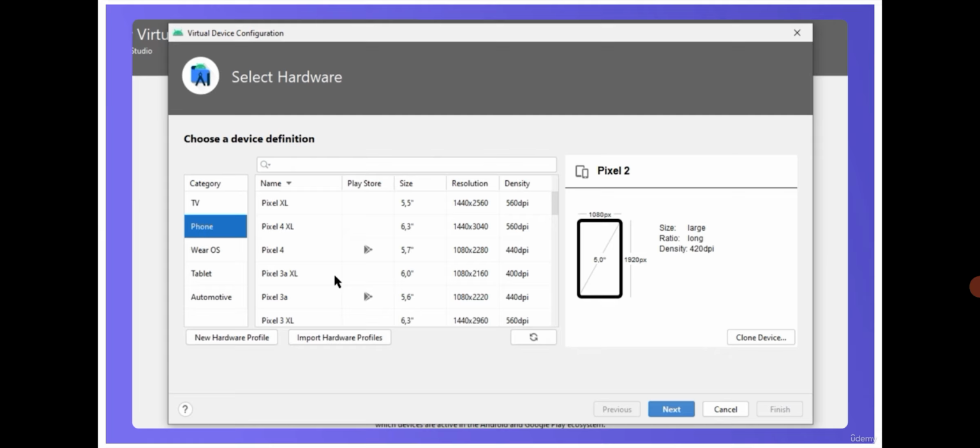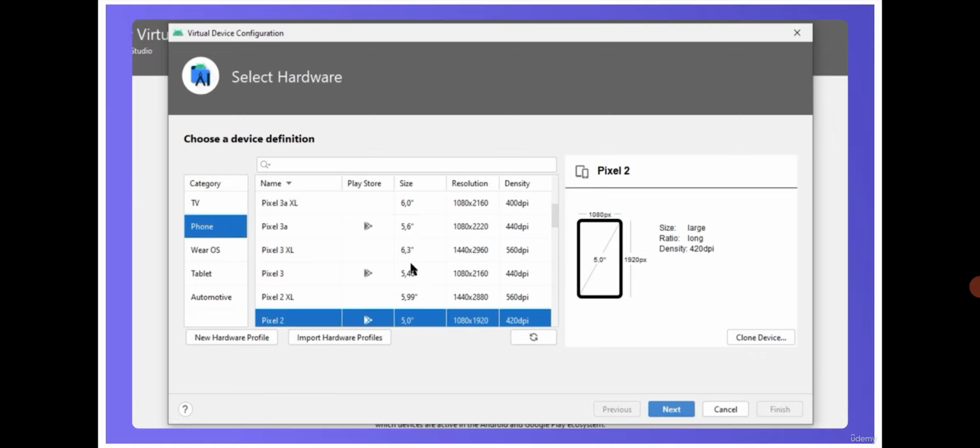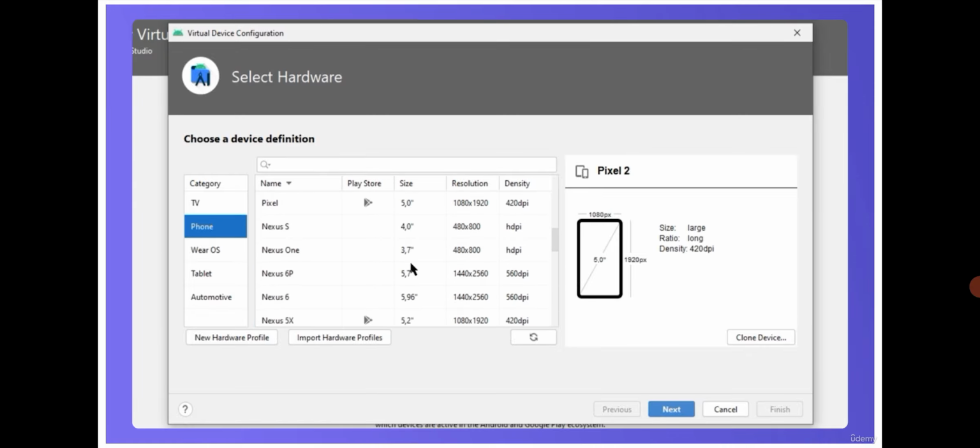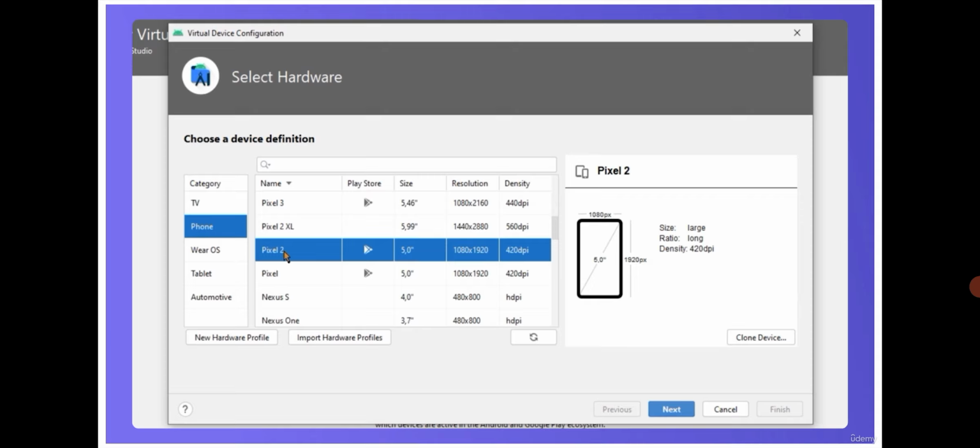Just a heads up or an FYI. You can also see the size and the resolution of the virtual devices from here. So taking all of the different features into account, you can choose any virtual device. Typically, I'll prefer the Pixel-02 because both the Play Store application is installed and the resolution and size are ideal.